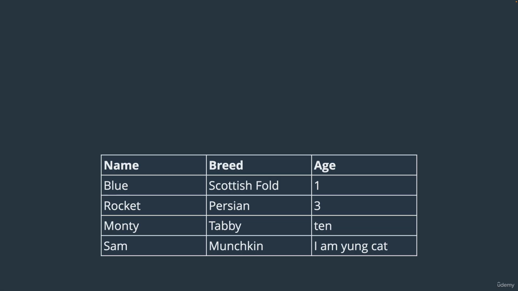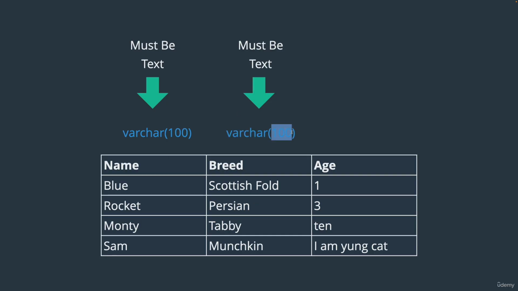Now, the next thing you need to know is that when we create a table and we assign the data types, with varchar, we can actually specify a maximum number of characters allowed. So with varchar, I can say maximum of 100 characters for name, and let's say for breed, the same thing. Maybe I want it smaller. It's hard to say. Is there going to be a cat name that's 100 characters or more? Maybe, maybe not, but this allows me to specify a maximum size. So it can still vary between 0 and 100 characters, but the maximum is 100 characters that we'll store in this column for each row.